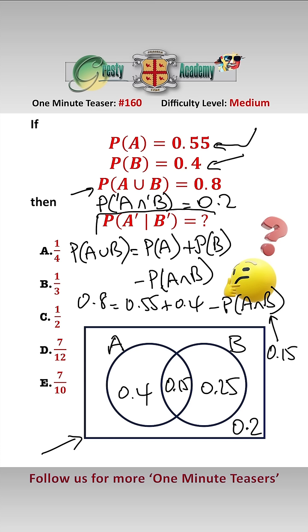Now we are asked for the probability of not A given not B, so we have to use a restricted sample space and get rid of B here. This means we are only left with not B.